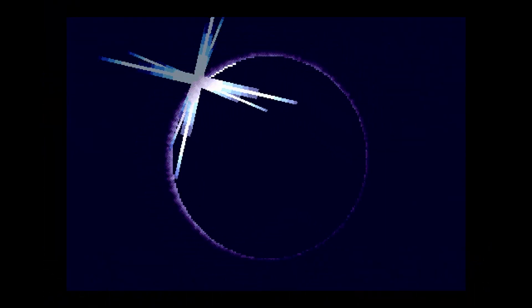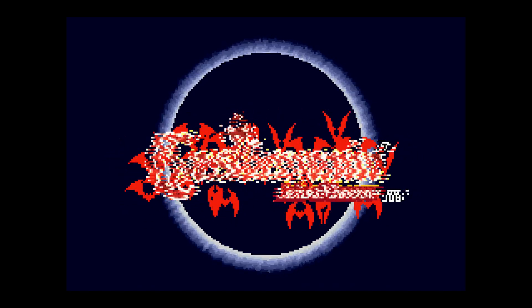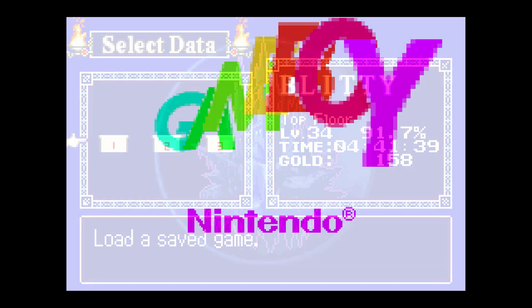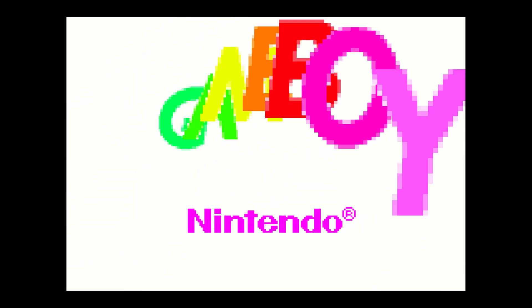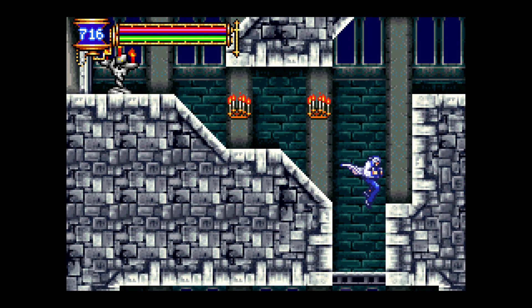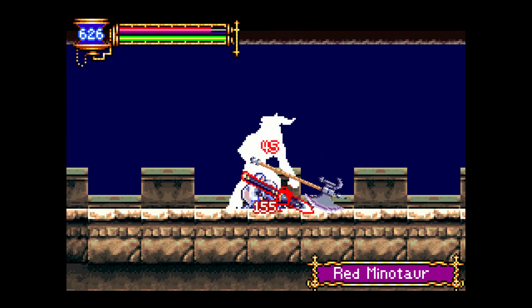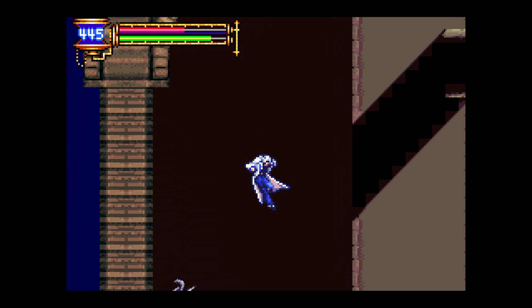I'll recommend right off the top: always turn on the autosave feature, because so many GBA games save on the cartridge. If you don't turn on autosave to back up that virtual cartridge RAM, you're going to lose your game. Go into the core menu and reload your backup RAM if needed. With autosave on, every time you push the home button it saves automatically. I beat Aria of Sorrow the whole way on MiSTer — an outstanding experience — and if I had played four hours and forgotten to back up the RAM, I would have been heartbroken.